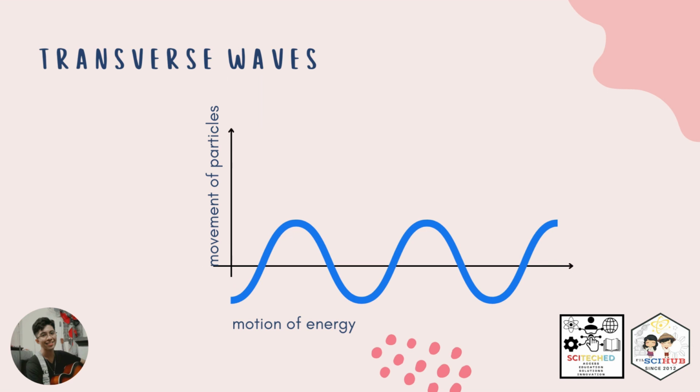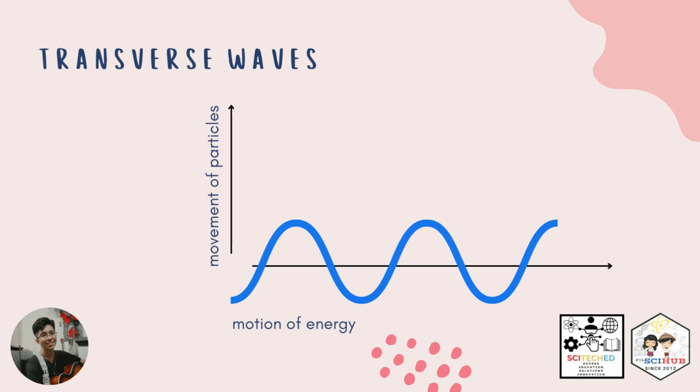Alright? Can you tell me what is the direction of the energy transport? Just look at the word energy, search for it, and then determine the arrowhead's direction. Is it to the top, to the bottom, to the left, or to the right? Just look at the x-axis and look at the arrowhead. And if your answer is to the right, then that is correct. Great job, student.